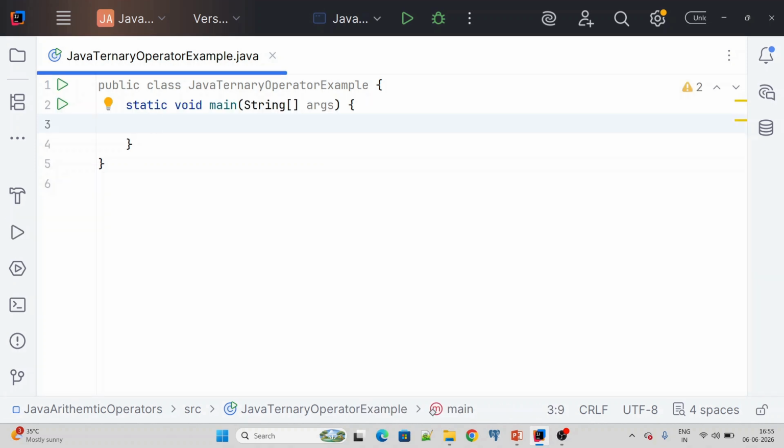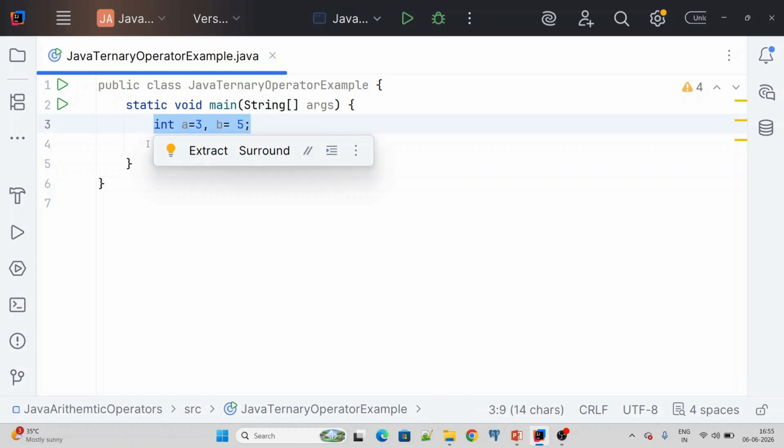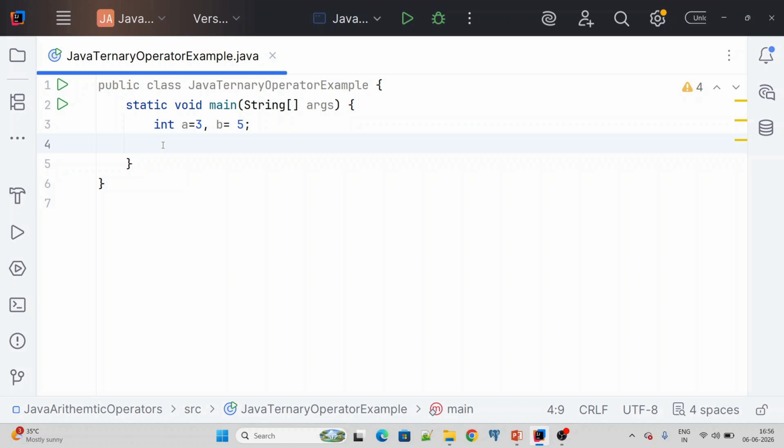Now friends, let's start with the third real world example. Suppose I have integer a as 3 and integer b whose value is 5. Suppose I want to find the maximum number between these two. What will be the logic for if-else?